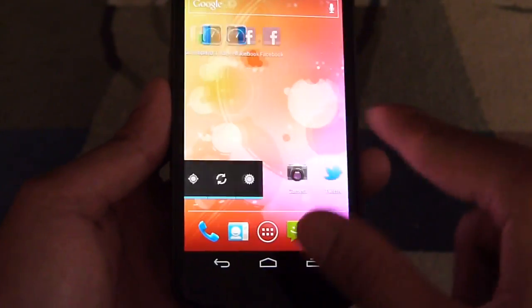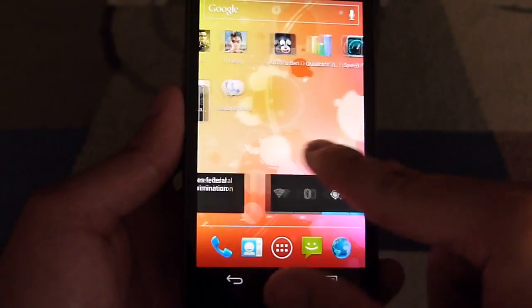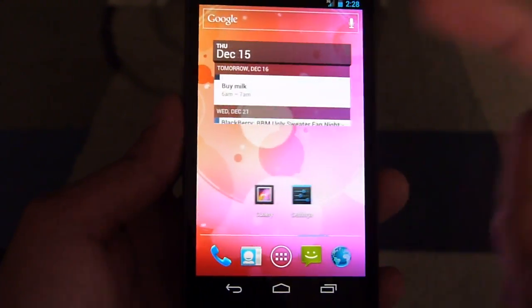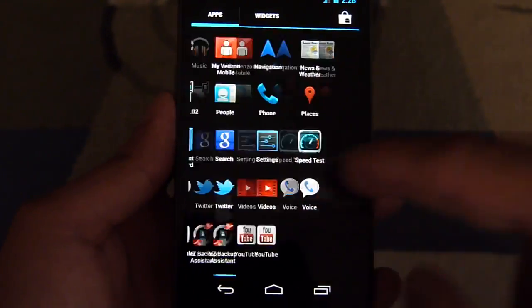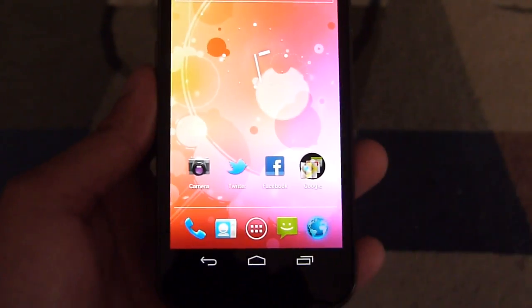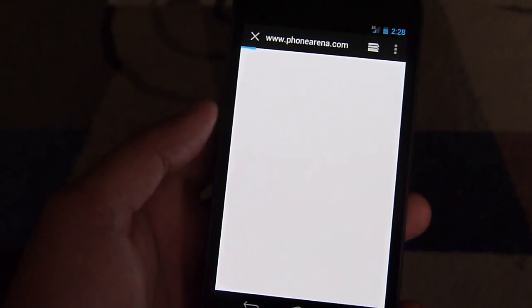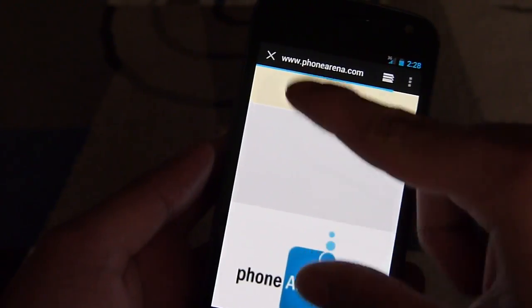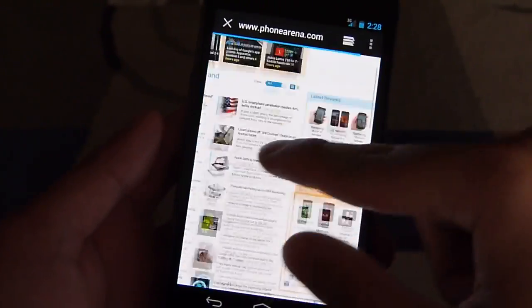Here's with a static wallpaper, and you can tell the difference in performance — it's pretty much night and day. It's already moving much faster and it's able to track our finger almost instantaneously, which is very nice. That's what you really want to see with a flagship device. Opening up applications, going through the menus — very tight response. Same thing with web browsing; we quickly launch the browser, and as it's loading you can already interact with the website. Very fluid, very nice.